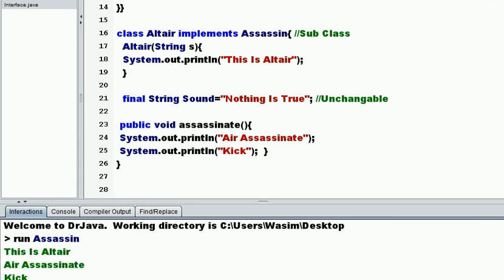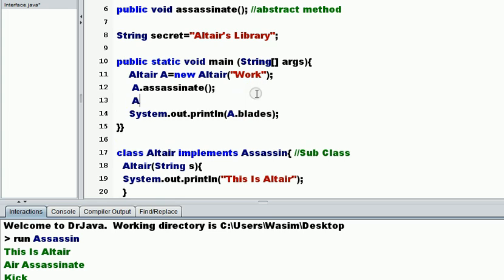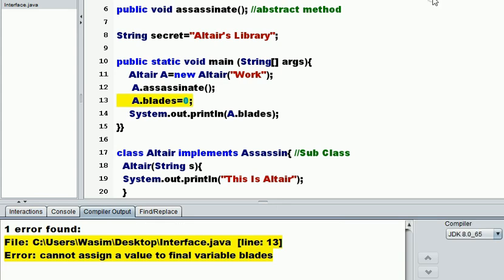It will give you 10. Can you change that 10? Can you say, okay, a.blades is equal to 0. How about that? Cannot assign a value to a final.